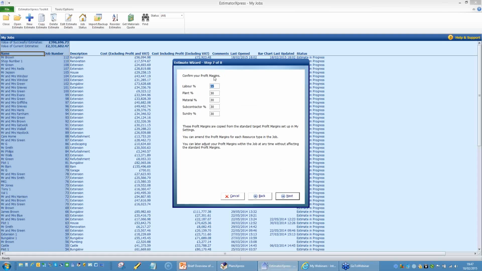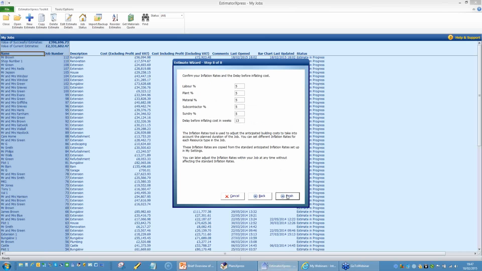If you're building for somebody for profit rather than speculatively, you can input in here the profit you wish to make from the client, or you may wish to use this to simply estimate the overhead element of your job. So you might mark that up by 20% to cover the overheads. Or it may be that you're saying, well, whenever I do a building project, I want to make 40%, so you can pop that in there. That's expressed as a function of the cost rather than the overall project.